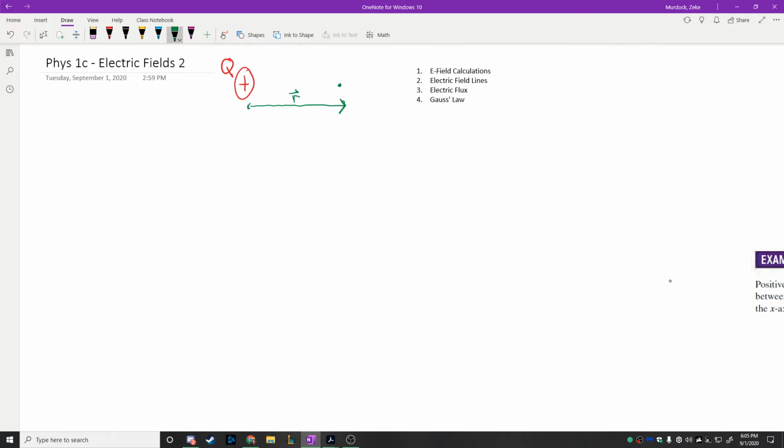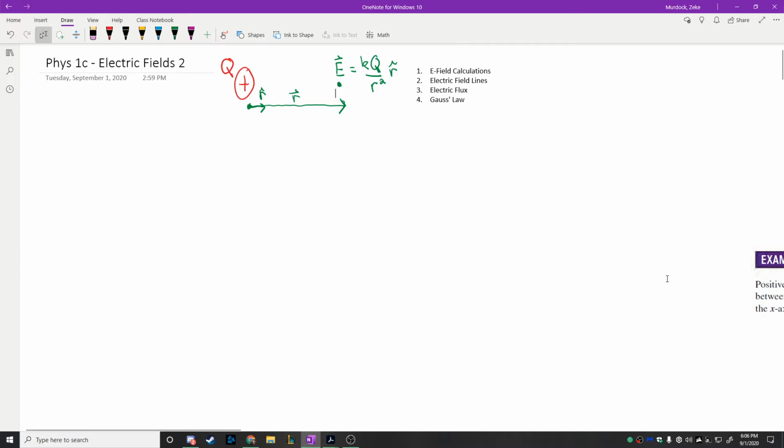It's a vector that points from the source charge out to the point. Then at this location we say that there's an electric field that exists, and the size of that electric field is equal to k times big Q divided by r squared. If you want to add a directional component, you can put r hat above this to define a unit vector that points along the r direction. And that is our electric field at this point right here.